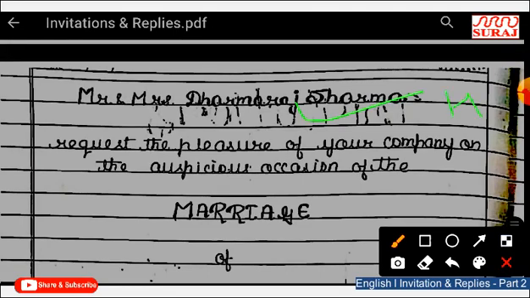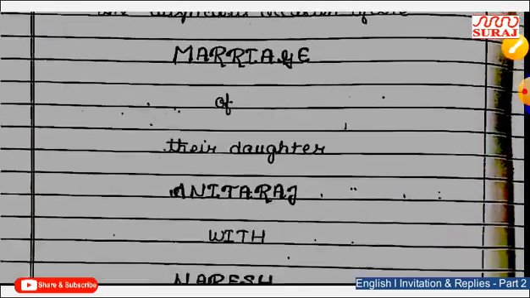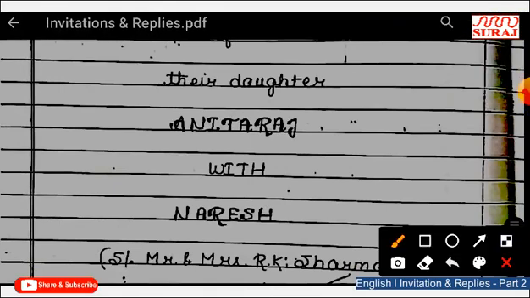Okay, and after that this is the introductory line. Request the pleasure of your company on the auspicious occasion of the marriage. Marriage is occasion. Okay, of their daughter Anita Raj.